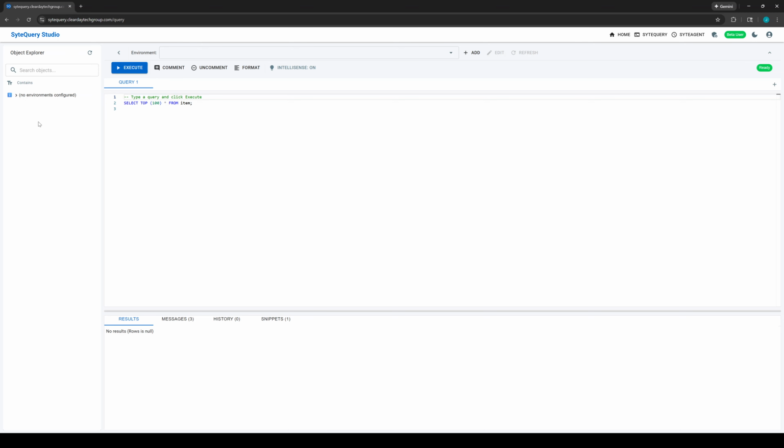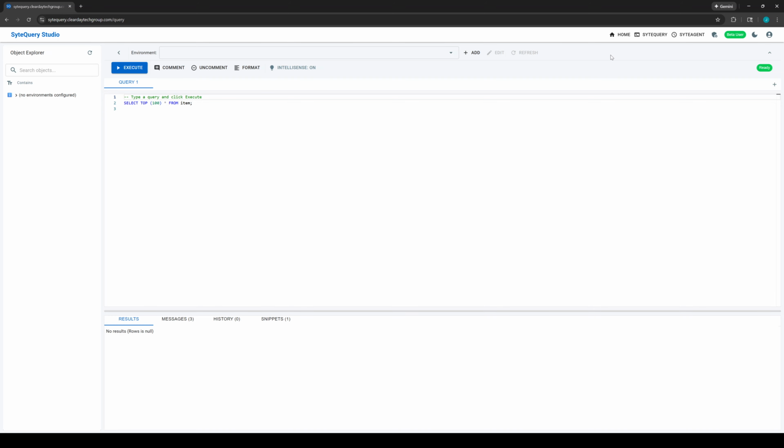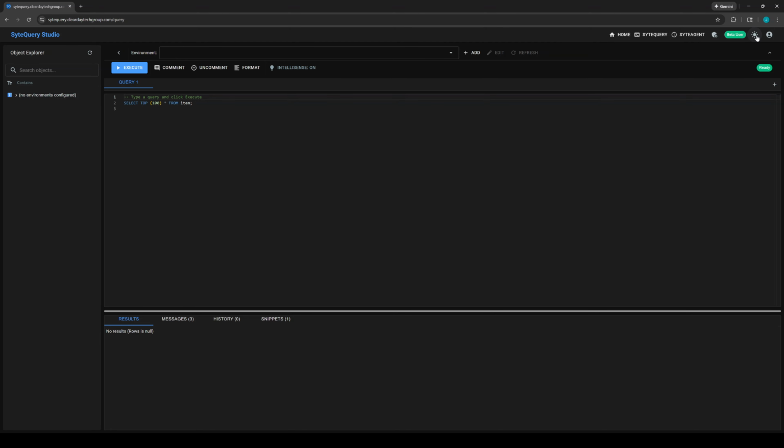And then the Object Explorer over on the left hand side, just like Management Studio. It might be on your right hand side depending on how you have it set up. For navigation, you can minimize things to make some more room. You can hide the Object Explorer. You can also hide the environment toolbar, which is handy if you're just going to be working in the same environment the entire time. Coming up here, dark mode for those that like dark mode.